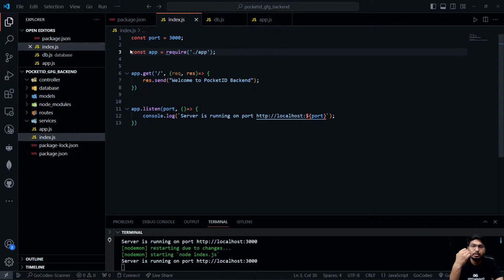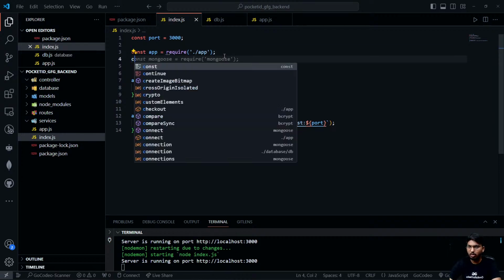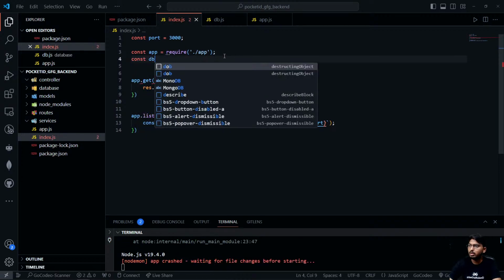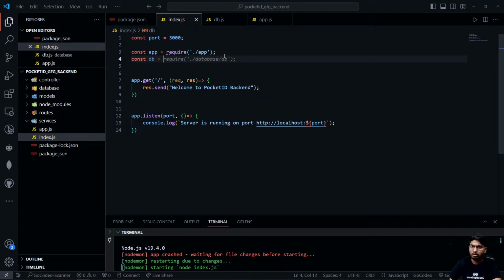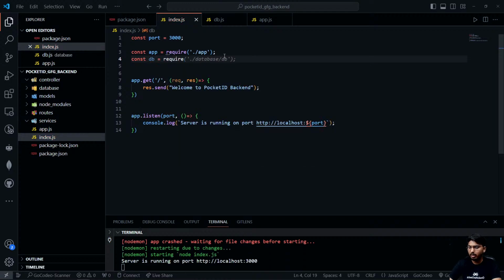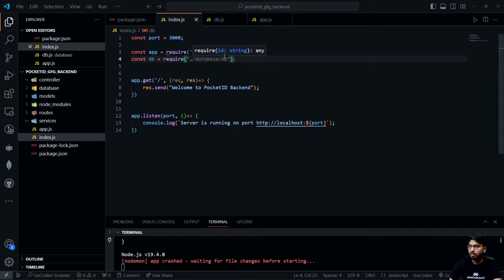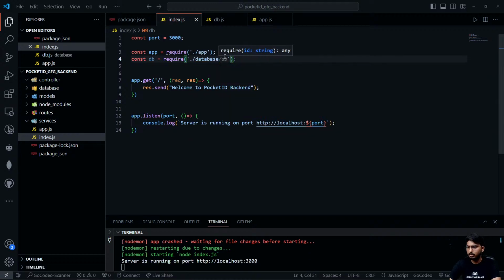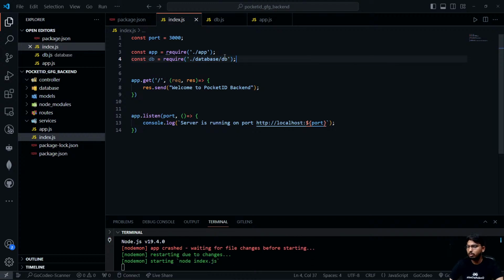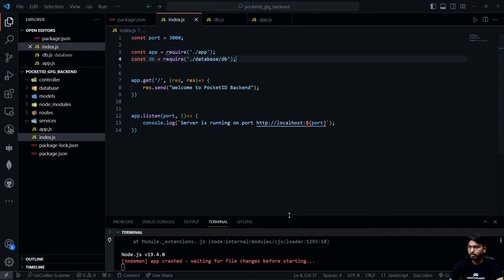So that's what we are going to write there. And also I'm going to call for db. So const db equals require, and right after require ./database/db. That's what we are going to use.